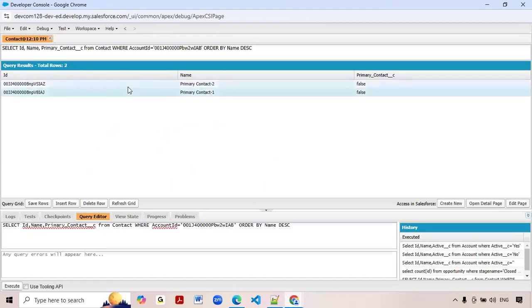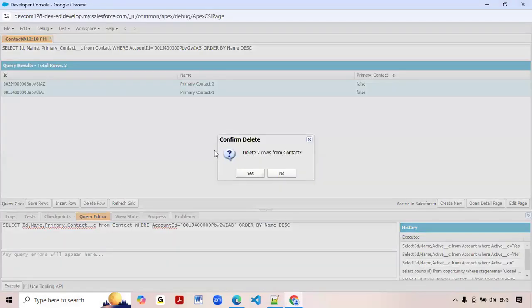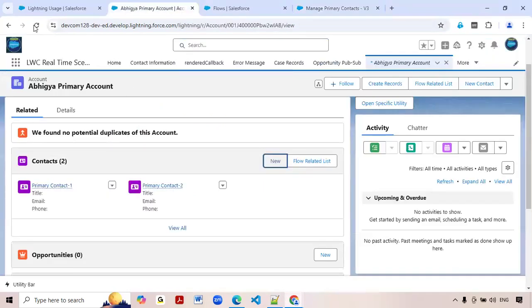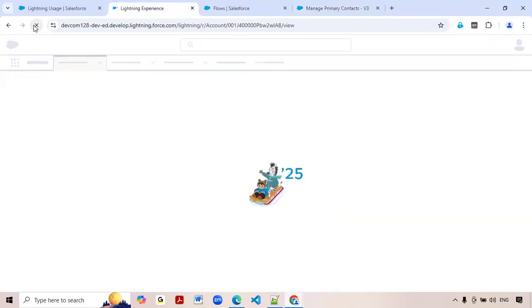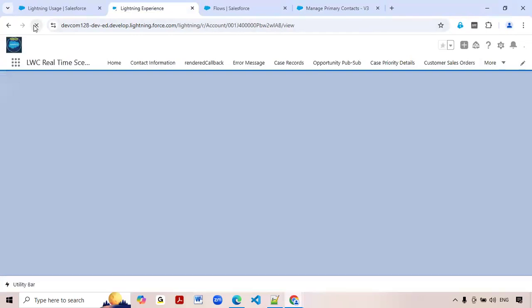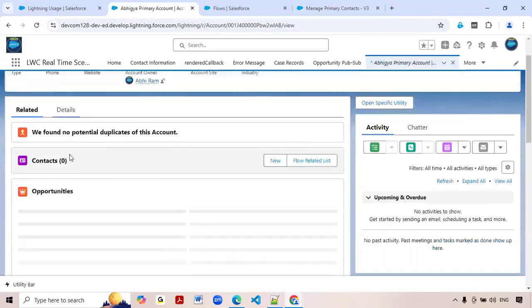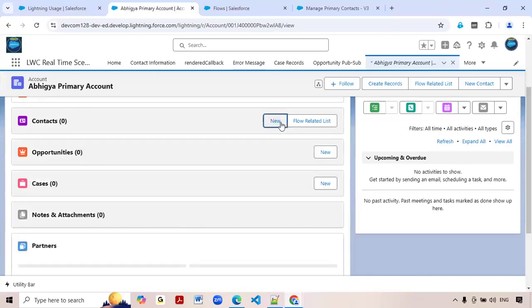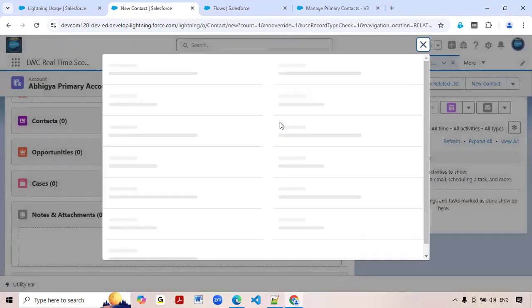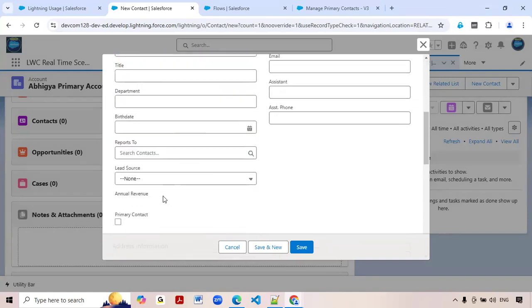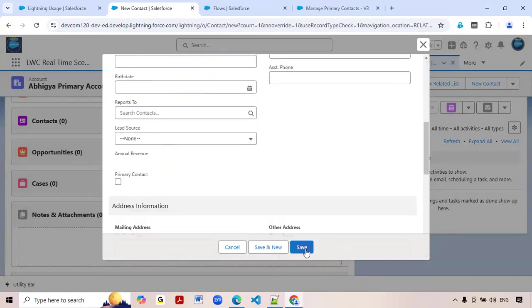So again I'm deleting the existing contacts. Now I'm going to create a new contact again. Click on new. Let's take the first one as primary contact, and I am not selecting anything here. Click on save.